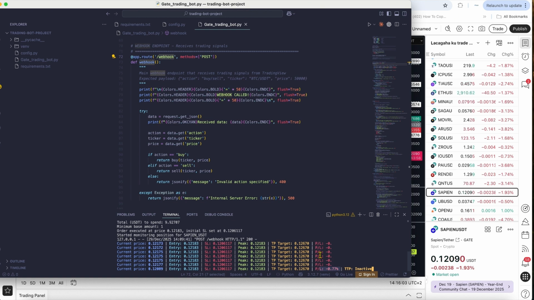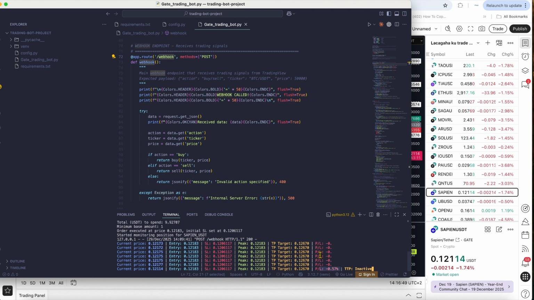Before I close this, a few important tips. Please never share your config.py file or expose your API keys. Keep them private, and always test with a small amount first. Make sure the bot works as expected before using larger capital, and please keep an eye on your bot, especially in the beginning. Check the terminal output regularly, and you can adjust all those percentage values at the top of the code, like stop loss, break-even trigger, and trailing profit levels, to match your trading strategy.